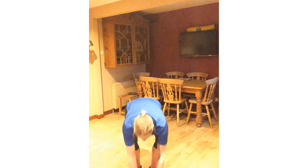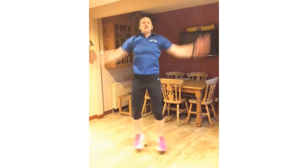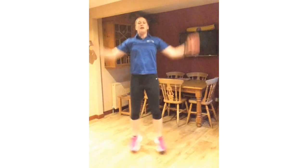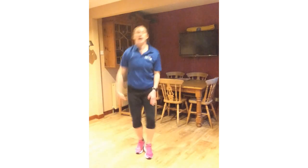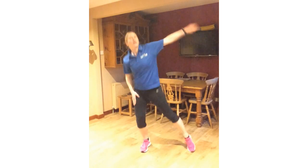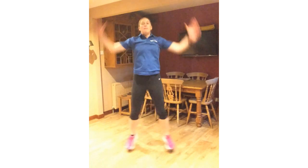3, 2, 1. We're back to jumping jacks. So really straighten those arms up. Make sure the heels are going down. Always make sure your stomach's working. Remember, your easier option is that half jack. You can go at your own pace, remember. If you want to push yourself, build up the speed.